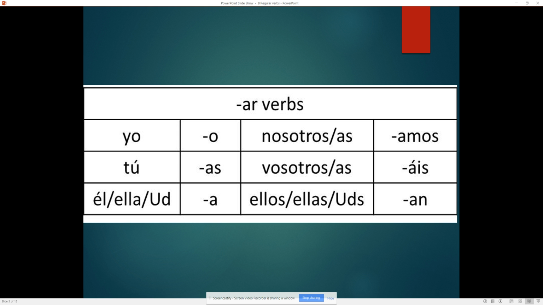He, she, usted, which is the formal if you were talking to a boss, someone elderly, someone you want to show respect. Note here that you just need to add the A, or in the other cases, you're just going to drop the R for this one. So this will also include singular nouns. If you need to talk about someone, Señor M sings, Señor M canta, la clase canta, so the class sings.